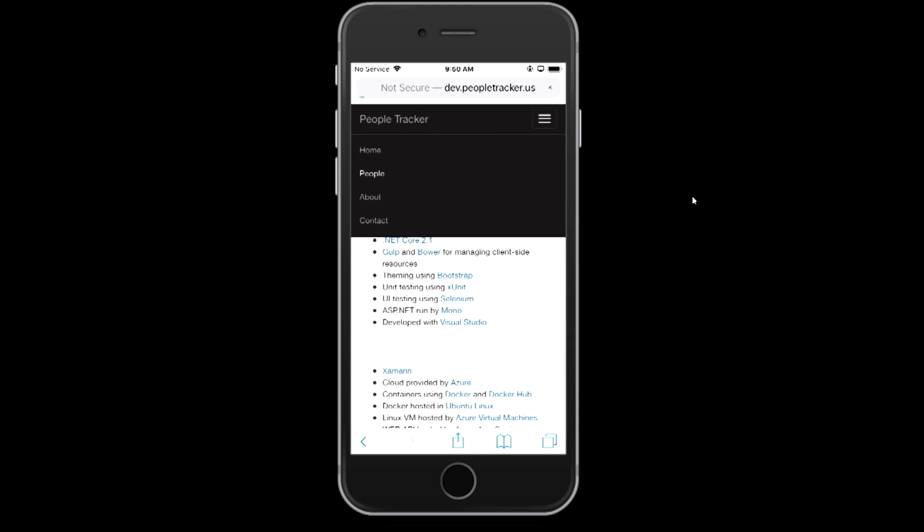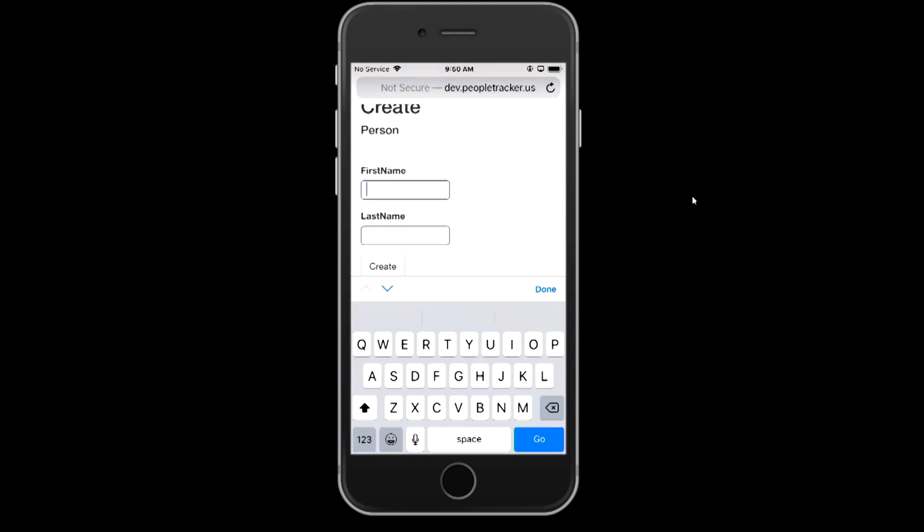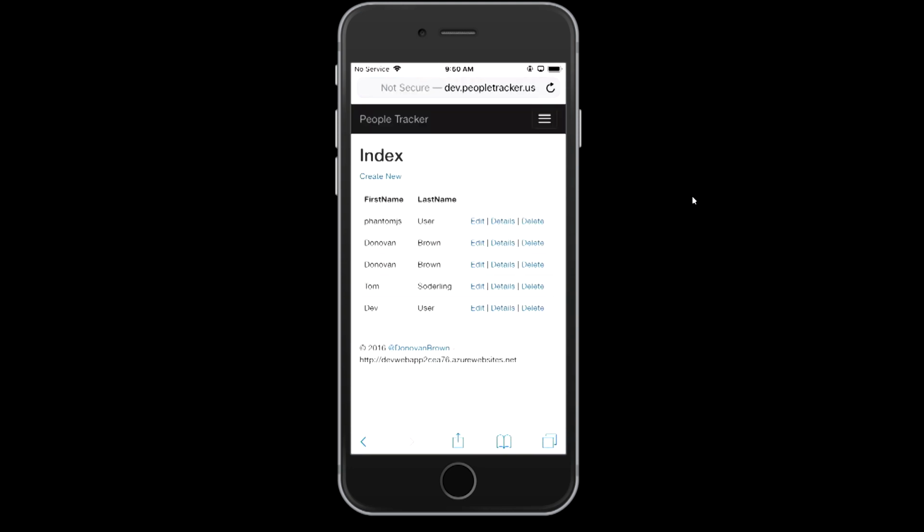So this is good. So Tom is already playing with this. This is awesome. Thanks for participating, Tom. I'm definitely in dev. So I'm going to go dev, user, and I'm going to say create. And now we see we have a dev user in here. I'm definitely pointing at the dev database.